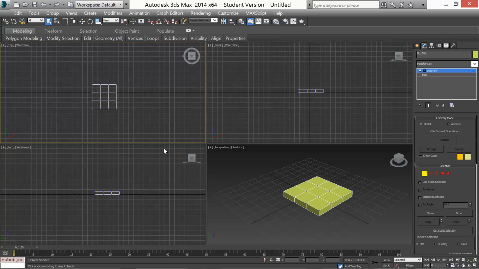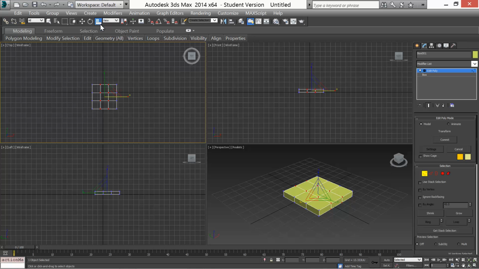So let's go ahead, and from the top view here, I'm going to marquee select the second and third vertical row here, and I'm going to select my R key, my quick key for scale. What I'm going to do is pull, and I did not mean to use our squash.